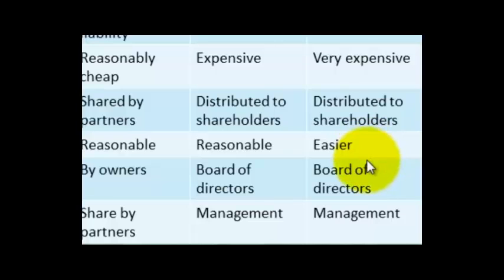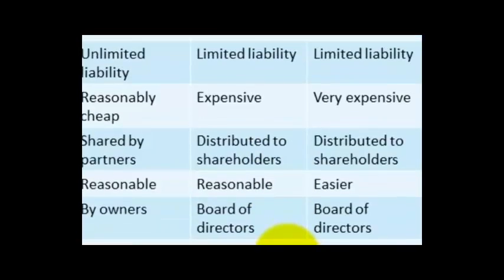The other thing that's different about companies is that you have a board of directors who are directly responsible to run the company as well as the management. And the important thing to note here is that management and the board of directors are separate, totally separate from the owners of the business. Now that doesn't mean that directors and managers can't have shares in this company.